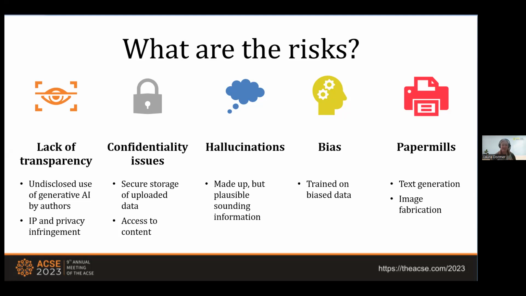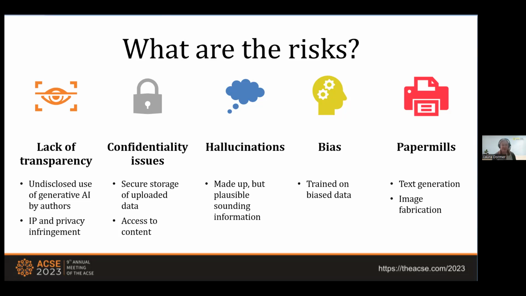And I think I saw a comment in the chat earlier about comparing ChatGPT to Google. It's not the same thing. So ChatGPT will give you an answer, but what that answer is based on is very much not transparent at the moment. Whereas when you're looking at Google, you will put a question in, you'll get a selection of sources. It's up to you to judge how reliable those sources are. So it's a sort of a different thing.